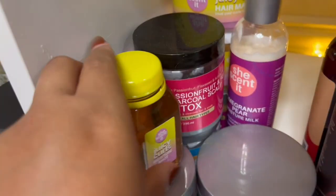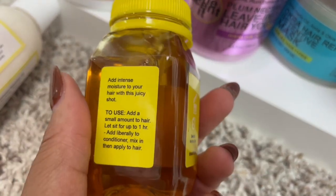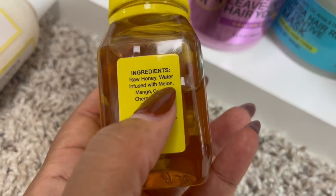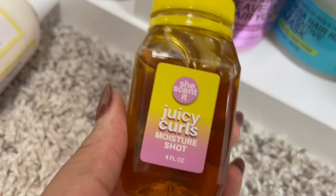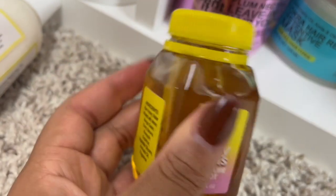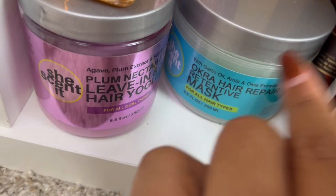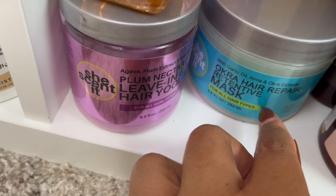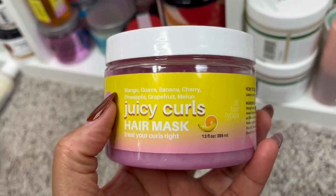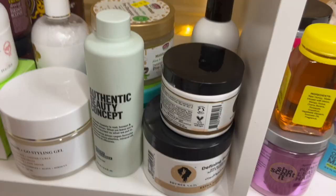Next up we have She Scented — we all know all their products are so good. I love this moisture shot right here — you can add it to any deep conditioner and it provides even more moisture. Look at these ingredients: water, honey, infused with melon, mango, glycerin — it's great for moisture. Let's say you have a deep conditioner that isn't moisturizing enough — add a scoop of this and instant moisture. I haven't tried this one yet but I've heard it's a strengthening mask. This is one of my favorite masks as well — super moisturizing, along the lines of Nature's Little Secret mixed fruits.